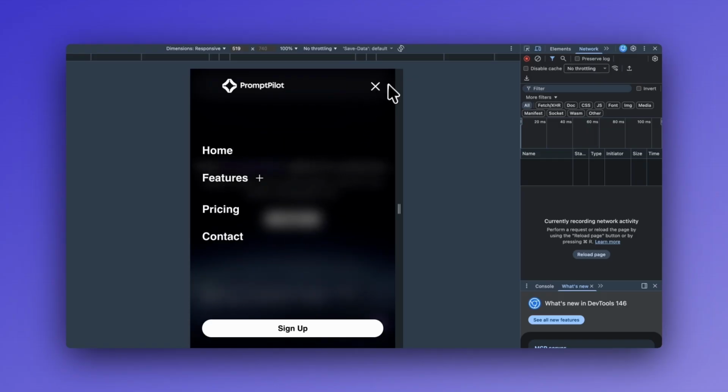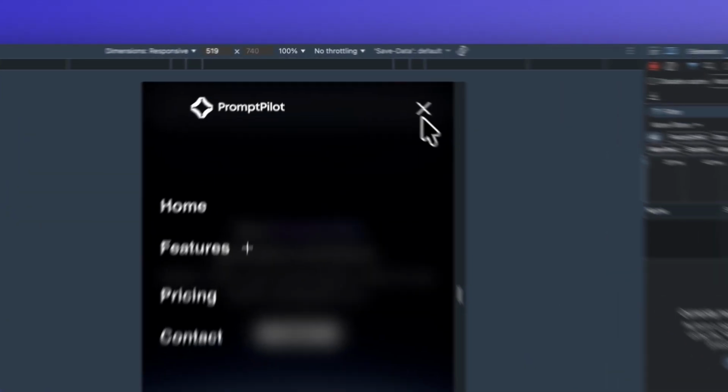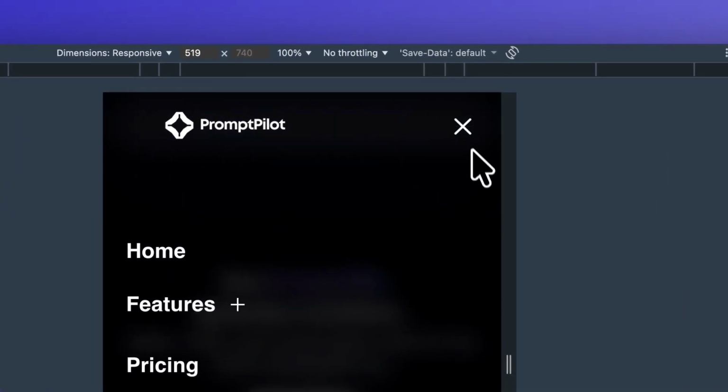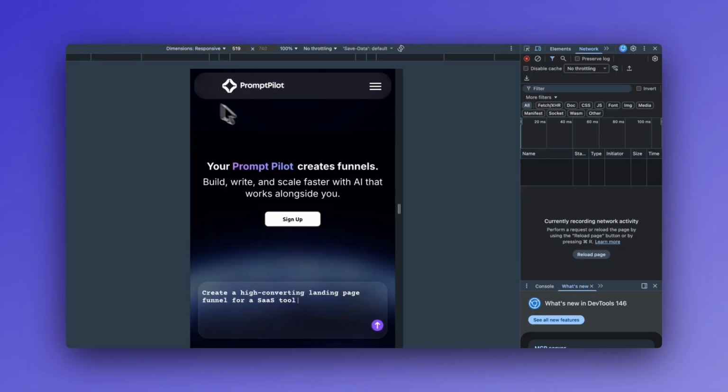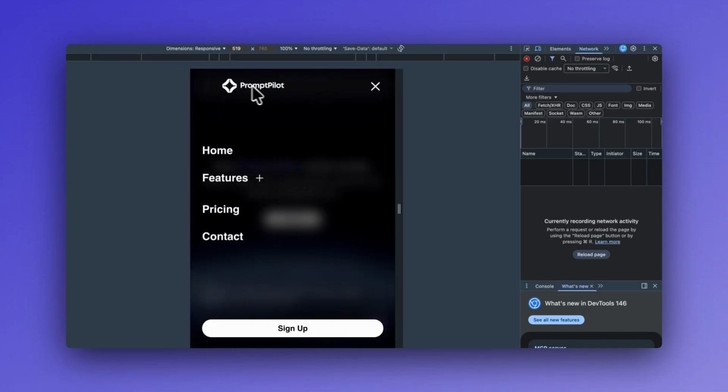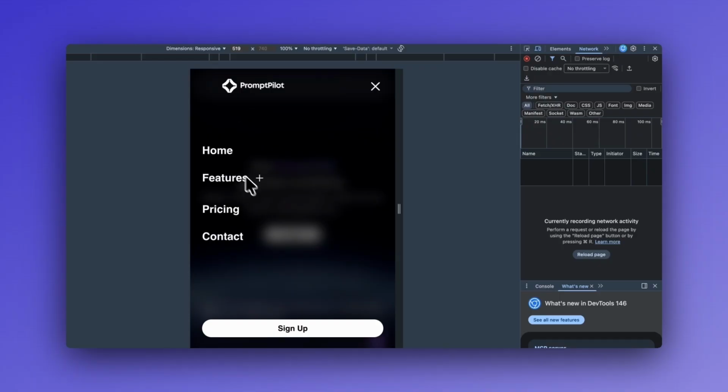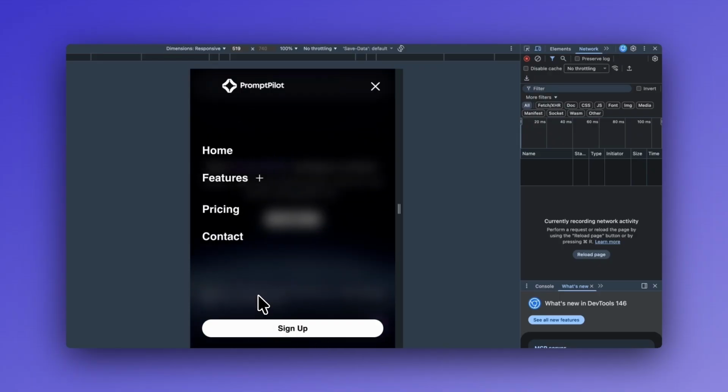The burger icon transforms into a close button, which is really cool, and the whole overlay goes on top of this header right here, but not on top of the logo, so the logo stays on top, which is pretty nice. Then you have all the items down here, plus the button that's also available in the desktop view.